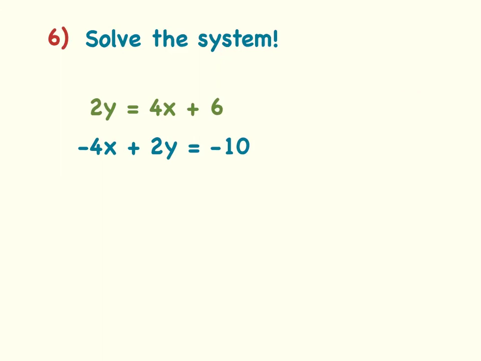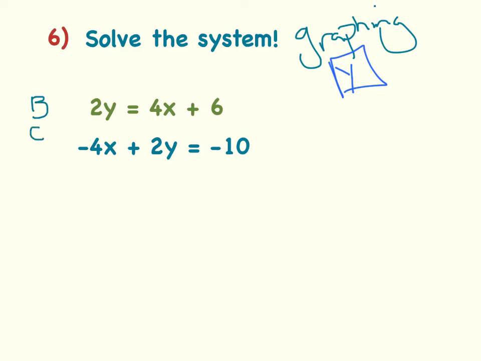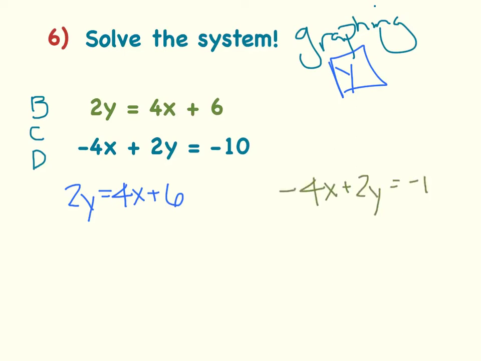Alright, let's go ahead and solve this system. So remember, we've been always solving systems pretty much by graphing. And if we're going to solve these systems by graphing, that means we always need to make sure that we solve for y. Okay, so let me write out those 3 letters that I've been using. B, C, D. Box, cancel, divide. So we have 2y equals 4x plus 6. Notice I'm just going to rewrite both of the problems side by side so that I can work them out and have space. What I want you guys to do is go ahead and pause the video and try working this out on your own and see what you end up with.